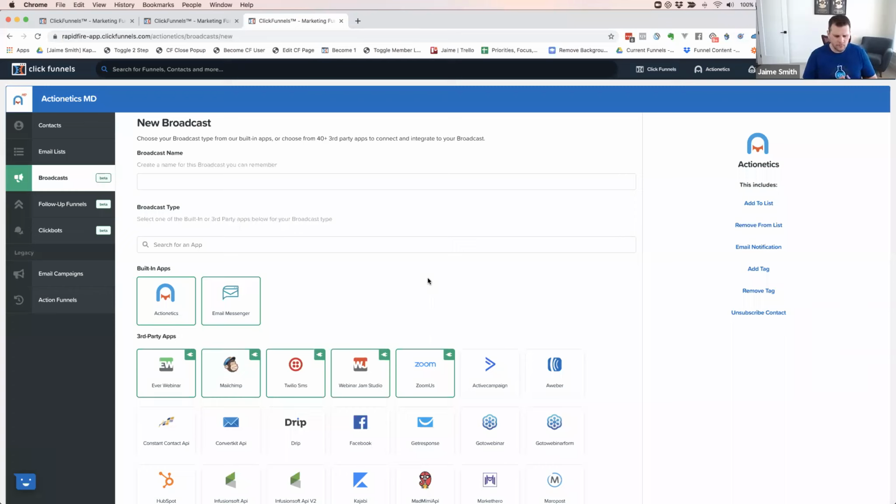The places where I would use broadcast messages are for doing daily emails. If you're sending out your daily Seinfeld emails, do this as broadcasts. You could set them up as sequences, or you could set them up as broadcasts and then schedule them. But I only add things to a sequence that I know I want everyone to receive, regardless of when they came into the process. A lot of times your Seinfelds are going to be what's going on with your life currently, so you're not going to put those into a sequence. You're going to send them out as they happen.